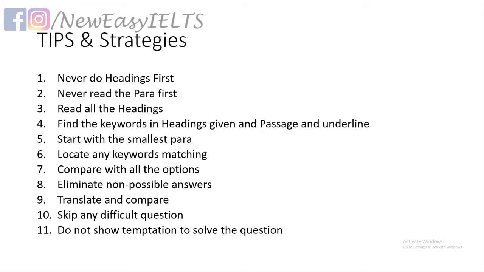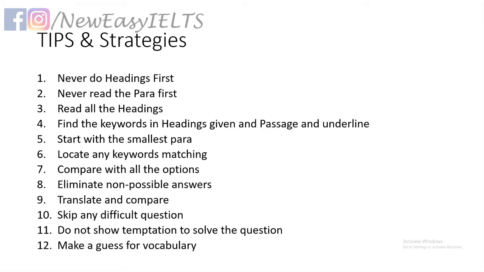The 11th is do not show the temptation to solve the question. If, for example, you are spending 3 to 5 minutes on one matching heading, then it is seriously a wastage of time. Instead, you should go on and do another paragraph and do the questions of that. It might be much easier than that. If you are spending too much time on one question, you are lowering your bands. You will not get time for the last paragraph or the rest of the questions. Do all the rest of the questions, then come to headings.